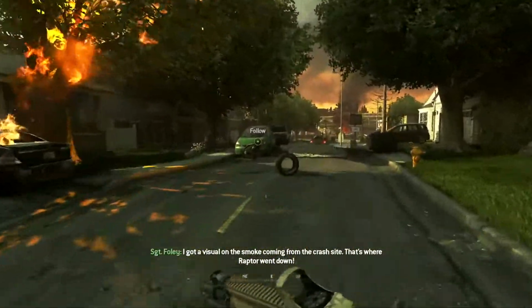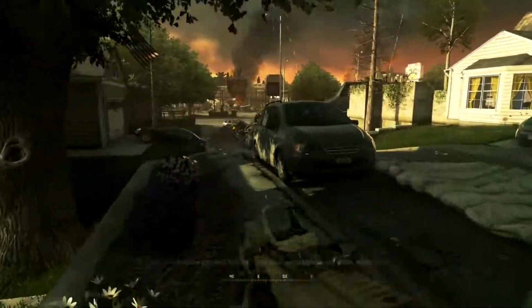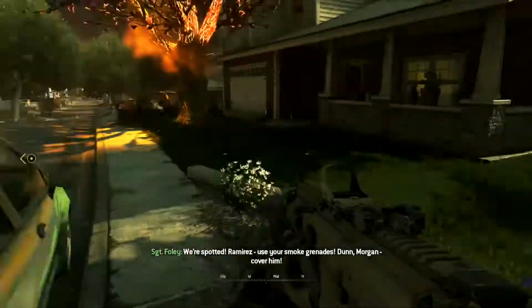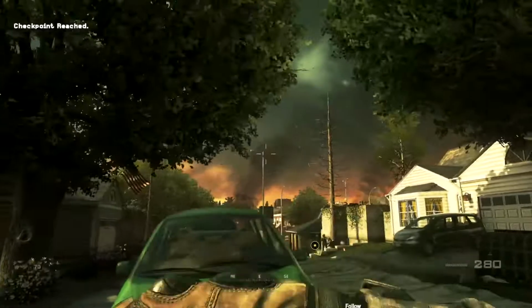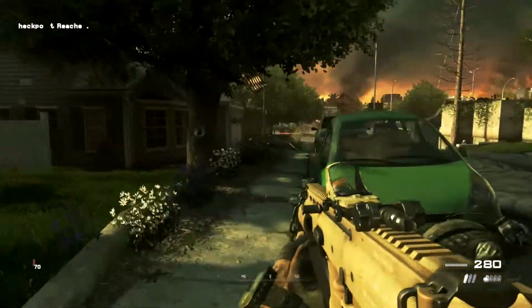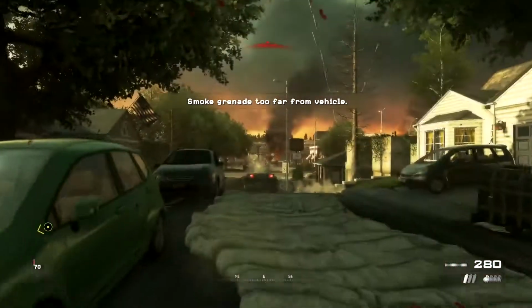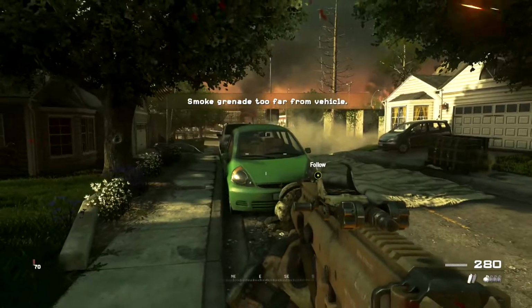I got a visual on the smoke coming from the crash site. That's where Raptor went down. We're spotted. Ramirez, use your smoke grenade. Gun, move, cover. Throw a smoke grenade on that BTR. What? Too far from the vehicle. They were like right beside it.